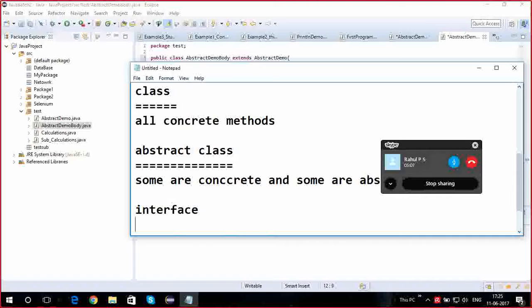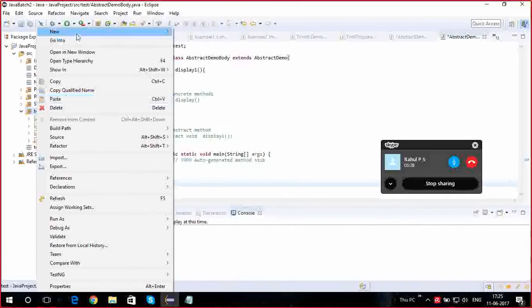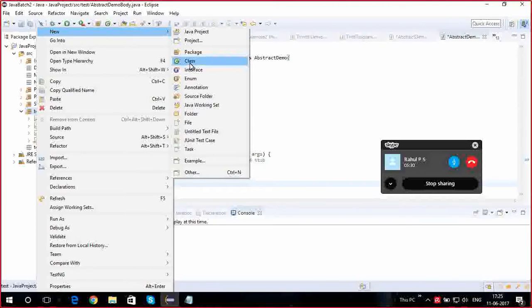What is an interface? An interface is like a class only, but the way we declare an interface is different from a class. There is a keyword called interface, and using that we write it instead of class.